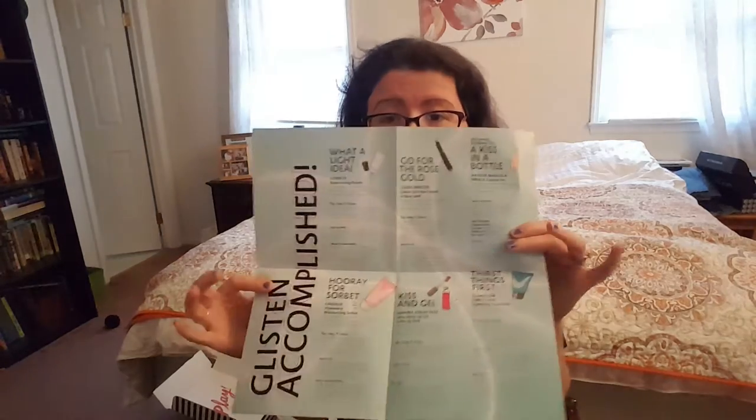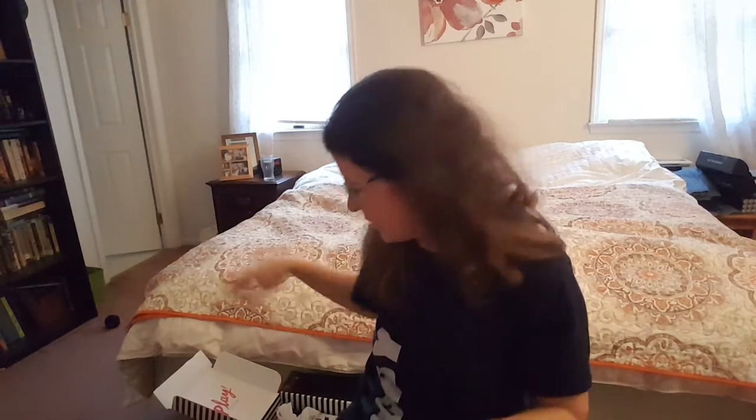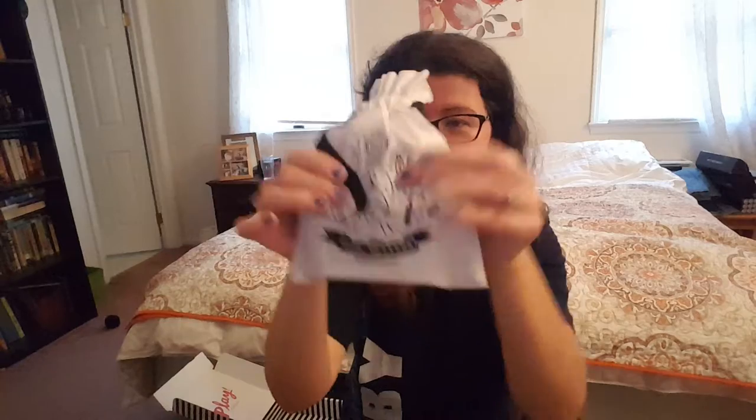I'll link to my full blog review below. I'll also link to Sephora so you can go check them out. You do get your little 50 points, and then inside everything we receive — this month's theme is Best in Glow. Stellar products are only the beginning; products that are going to make you glow. It's for the glow getters, which is a catchy term right now. I love the little bags they come in. Each package has five items plus a perfume sample.